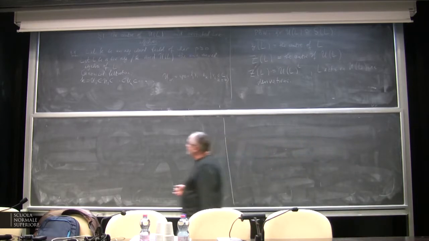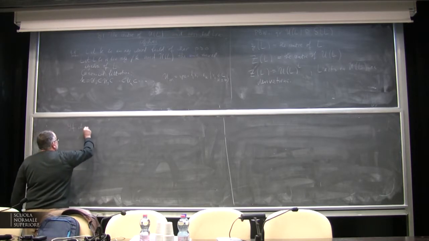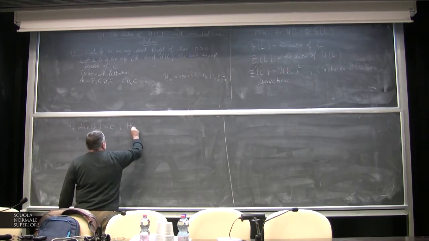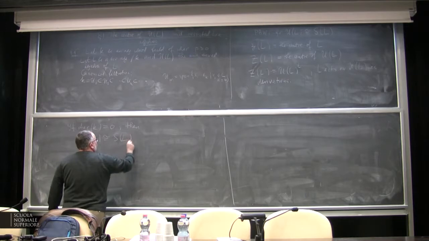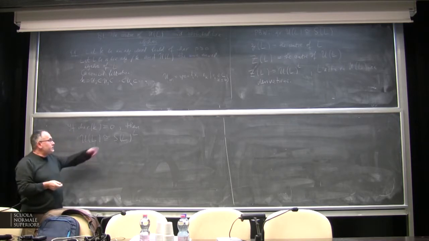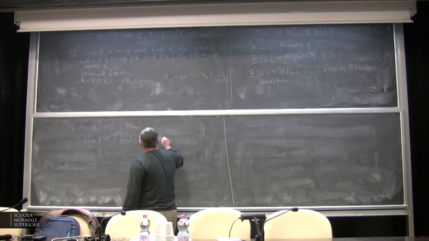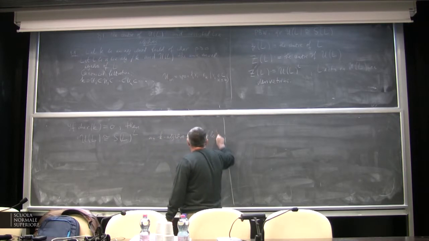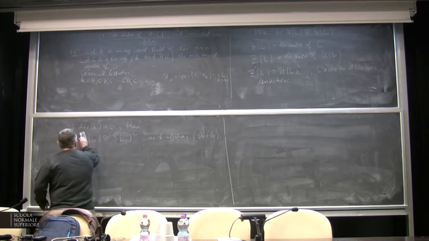Now, in characteristic 0, one knows that Z of L is isomorphic to the invariant ring in the symmetric algebra. Again, L acts on itself as derivations, and this extends uniquely to a derivation of the symmetric algebra. So, as algebras. And this is a well-known result of Shapovalov. Sorry? You mean Z of L? Yes, thank you. Z of L.